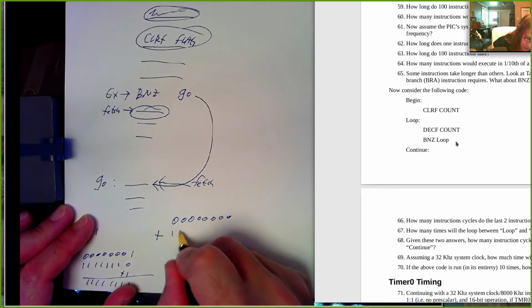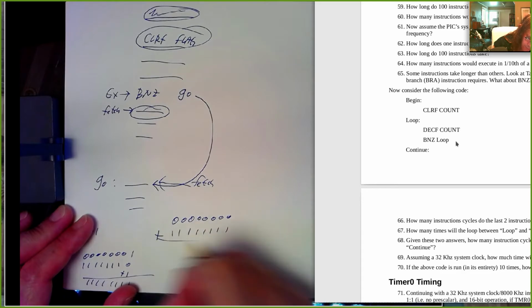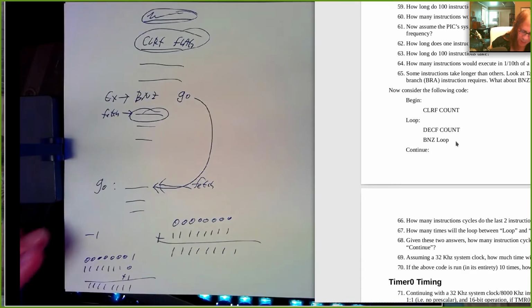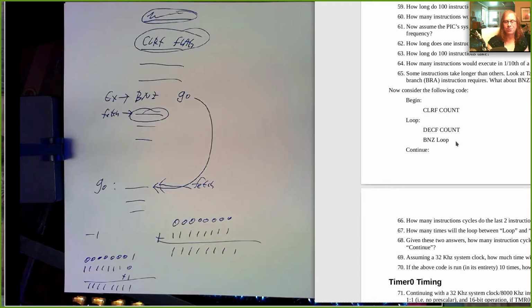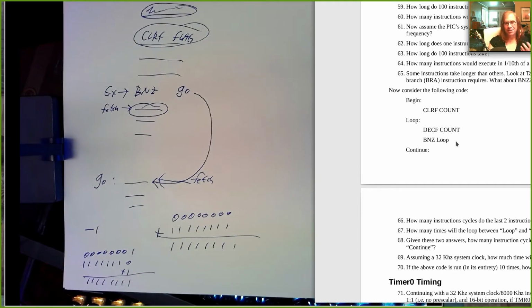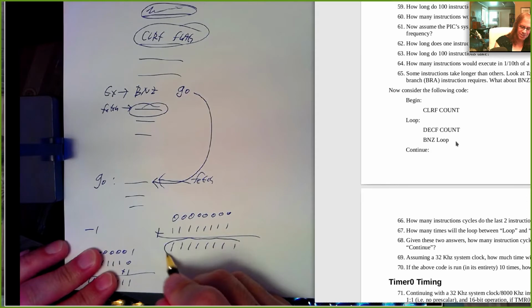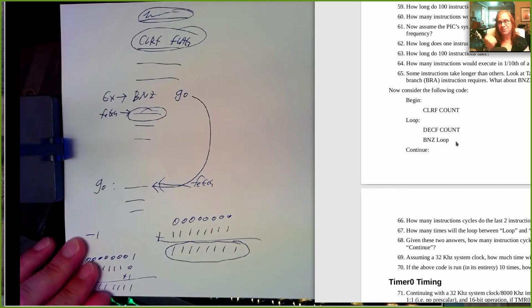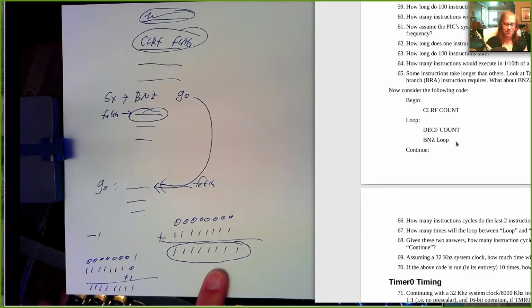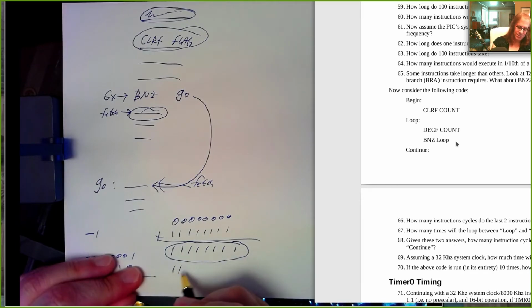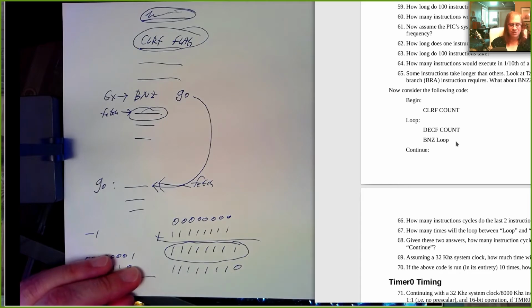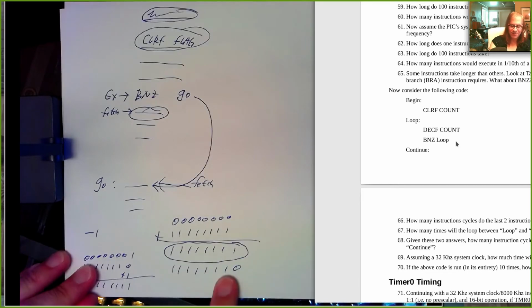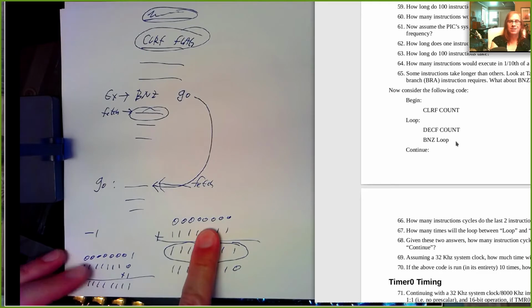So if you take 0 and you add negative 1, you get negative 1, but you know that's also 255. If you look at this in the simulator, you'll see this if you look at it in binary. It's up to you whether you interpret that as negative 1 or 255, but it definitely decrements from 0 to something different, and in particular to this value. And then if you keep decrementing that, you'll go down to this, and so on. And after 254 or more decrements, you'll end up back at 0.